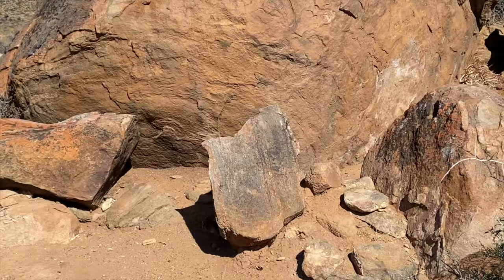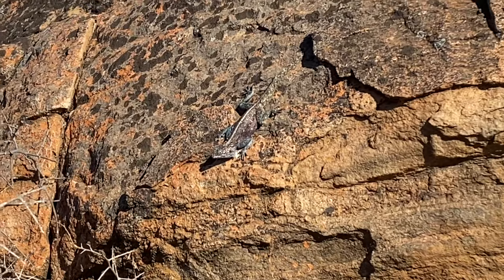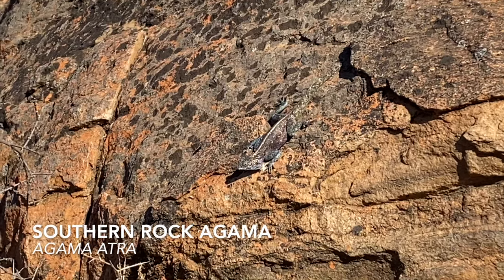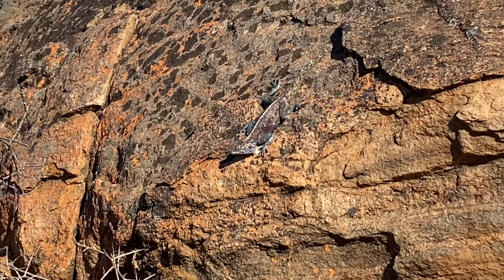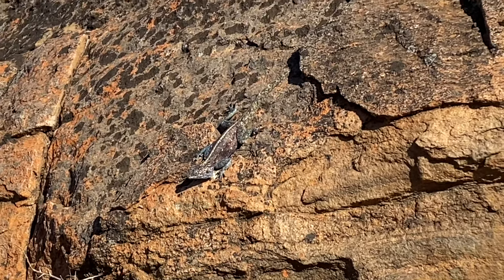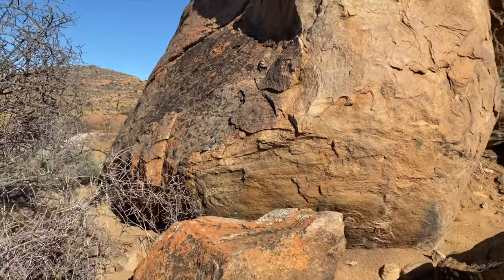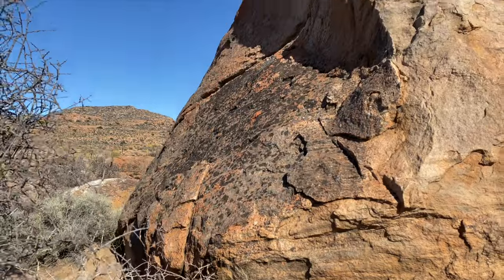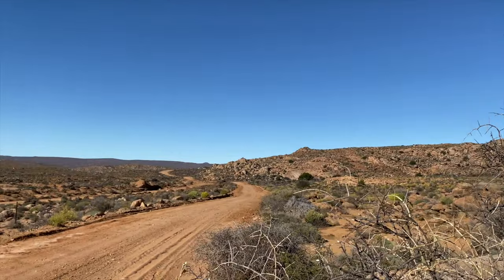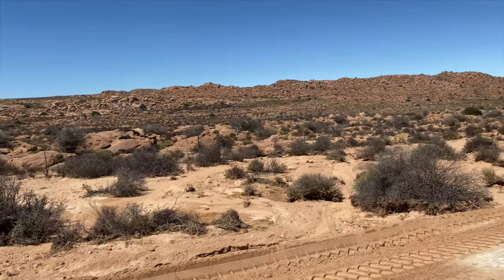So I just stopped near this rock outcrop. I saw a lizard running across the road, but I lost it, unfortunately. But I stopped and found this really handsome looking dude. He doesn't look that handsome in the video. This is just a large male southern rock agama. And he was just sitting, there was a female nearby. So let me just give you a view of what the rock looks like. These sort of big boulders with these tight fissures. And he's just hanging out. Oh, there he goes, I spooked him. But we're gonna head off. I'm heading about 4 or 5 k's in that direction to go visit a spot and hopefully turn up some goods. So it's been an especially slow morning.